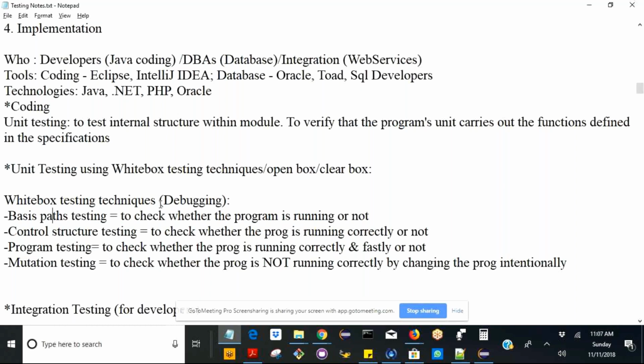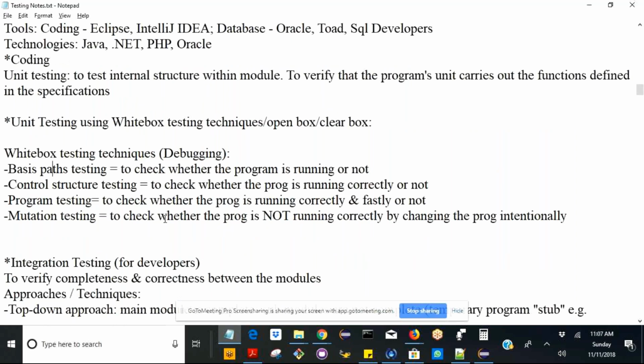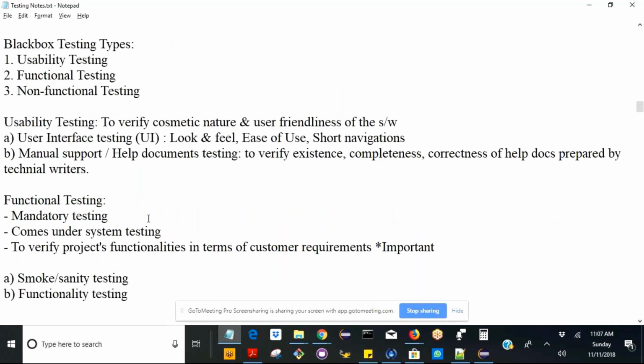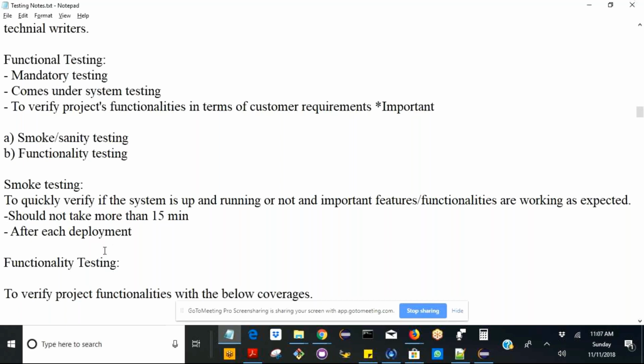Inside, they check whether their functions are working, whether the methods and variables they have declared are working, and whether the conditional structures, for loops, if conditions and while conditions, are working. If I provide correct data, are they working? If I don't provide correct data, are they not working? They check all these things internally. That's a part of unit testing. White box testing techniques are those, whereas black box testing techniques are part of our test case writing. They are going to be helpful in test case writing. I'll tell you more about these in the next class.